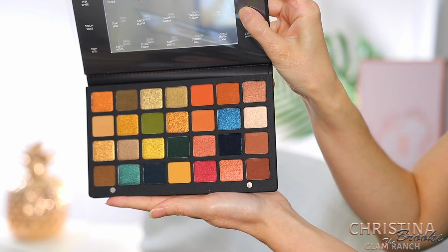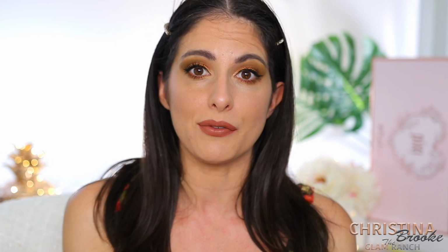It does have a nice size mirror. I tend to never really use the Natasha Denona mirrors, not because they're not good, it's just in my opinion, the palette's a little heavier. I like to lay it flat on a table, and I like to use a very lightweight mirror. That's just the way I like to work with eyeshadow, but you can definitely use this mirror if you're out or if you're traveling and you need a mirror. It's definitely a decent mirror.